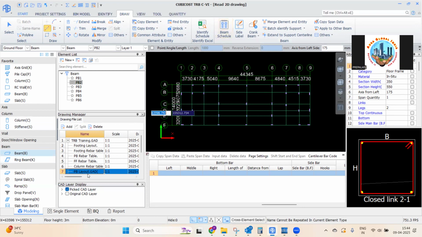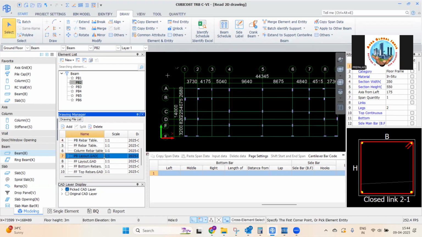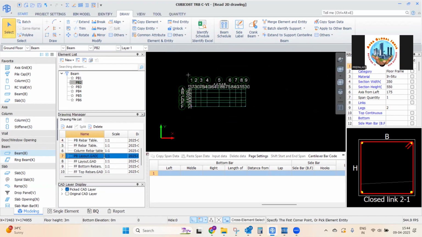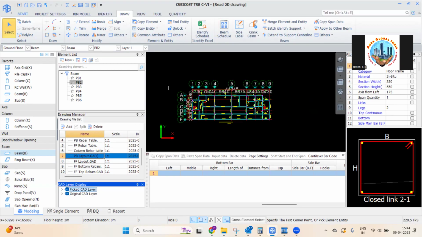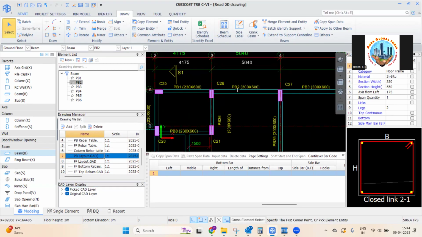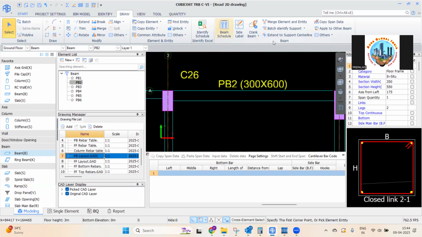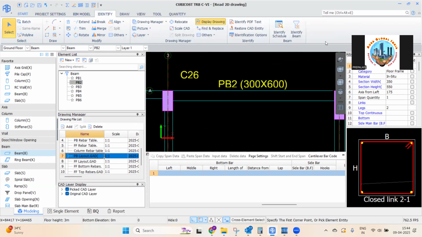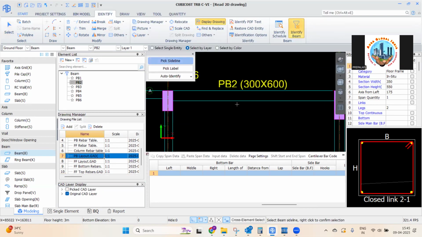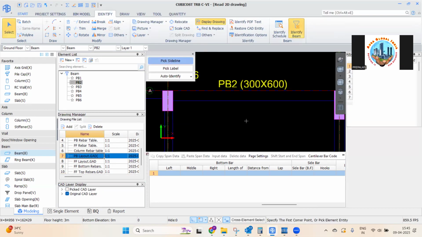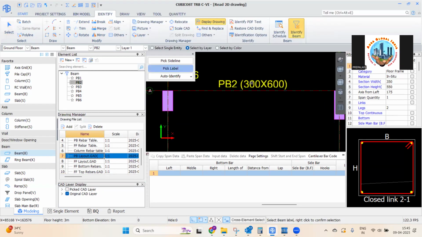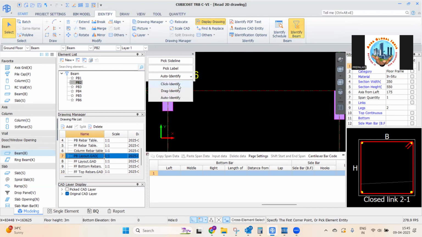Okay, now where is our plinth beam layout? So here the plinth beam layout is there. Now I am going to identify. How to identify? Identify the beam, pick the beam sideline, pick label, then auto identify.